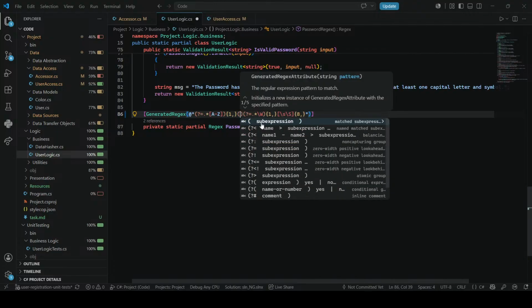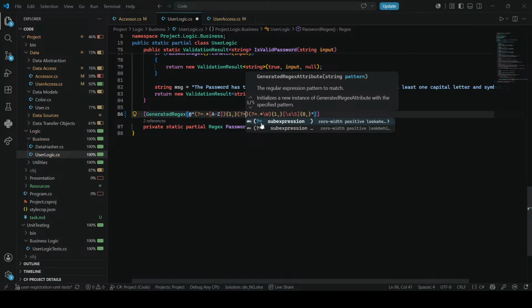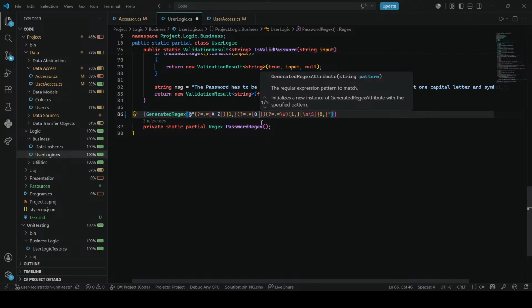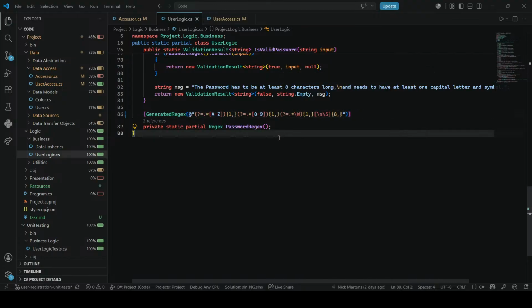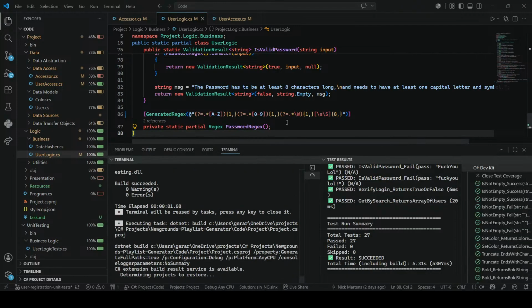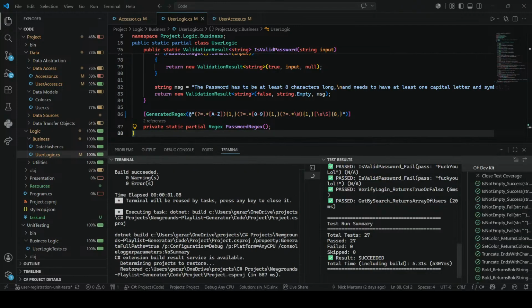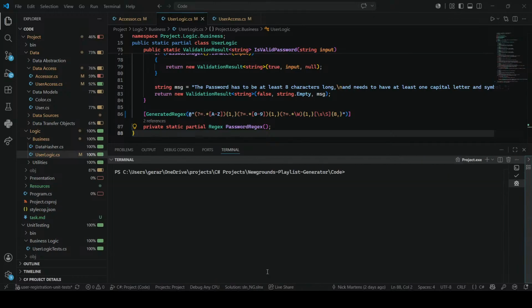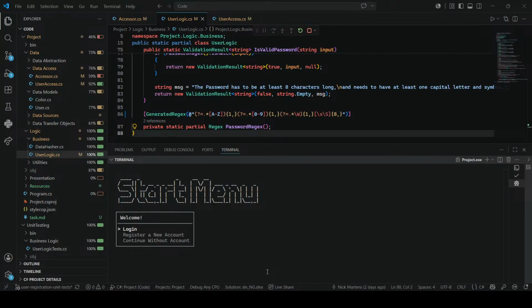You can also just do another one, question mark equals dot asterisk, 0 to 9, 1, right, and then just run it normally. Let's see a test, come on.